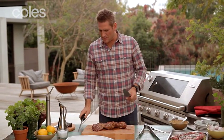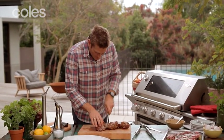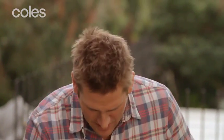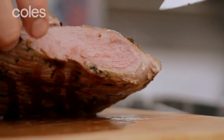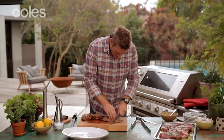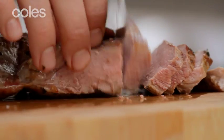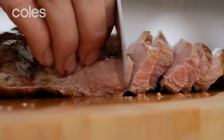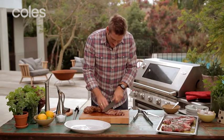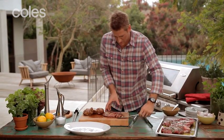Our lamb's had plenty of time to rest. I've got a nice sharp knife and a good appetite. We're just going to cut off a little piece of that lamb, and then cut literally across the grain. Once you've cut the little piece, you'll be able to see which way the grain runs — the grain's running this way on this particular piece, so I'm going to cut against it. You want this lamb to be nice and pink, not bloody. You don't want it too rare, but you want it to be nice and pink still. Just cut straight across the grain — it's much more tender when you cut directly across.